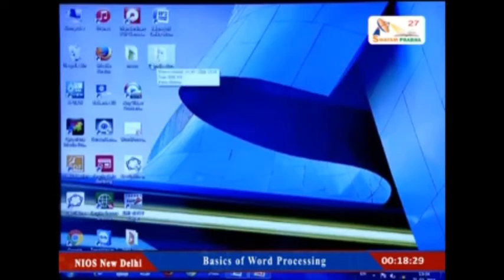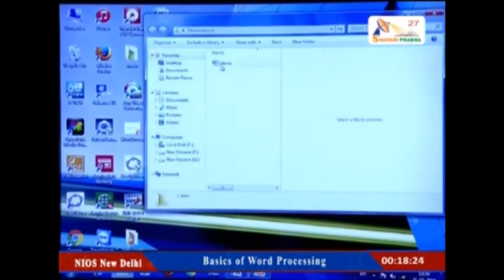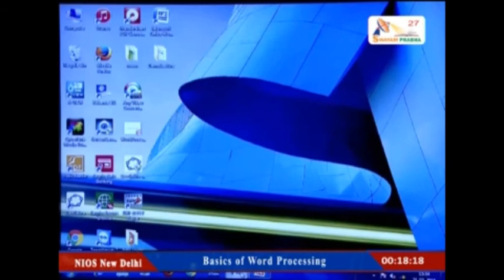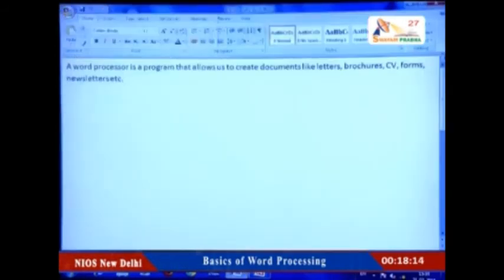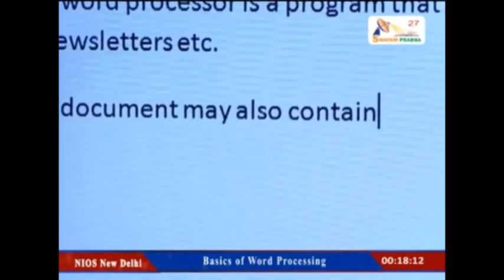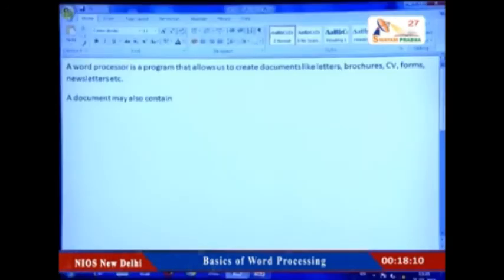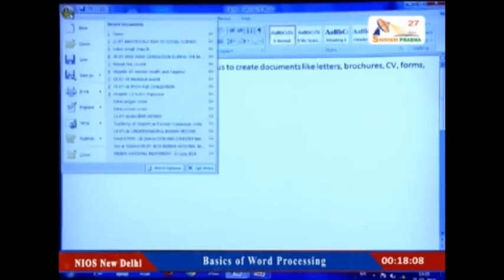Now if I click at save as, it will ask me for the document name again. Now I can save this with a new name. Let me say demo 1. Now what happens is, see, previously I saved the document with the name demo. Then I saved the document with the name demo 1. Now when I clicked at save as, then the previous document which was saved with the name demo remains there, and whatever changes have been made, those are saved with the name demo 1.